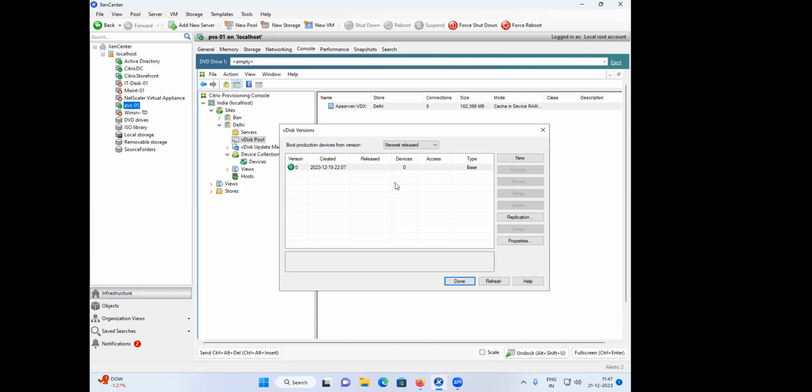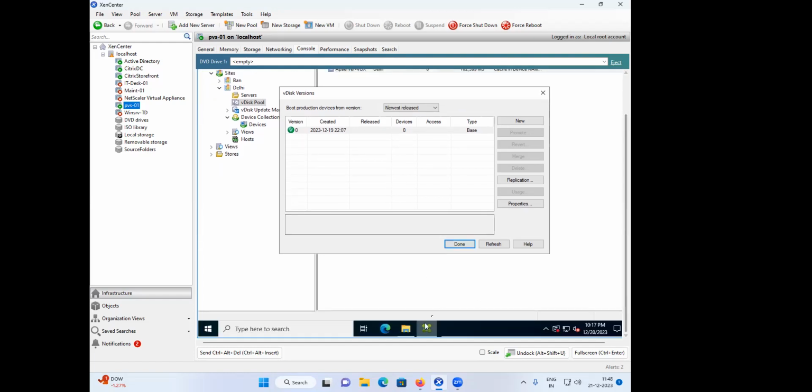Okay, before creating any version, what I can suggest you. Now quickly open the C drive in this PVS server. Quickly open. I will share another invite with you, Vishnu.